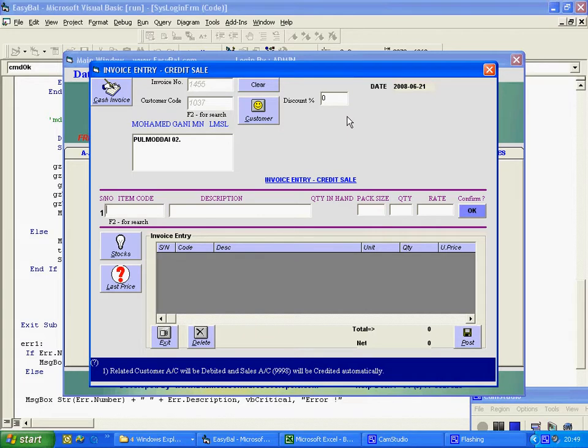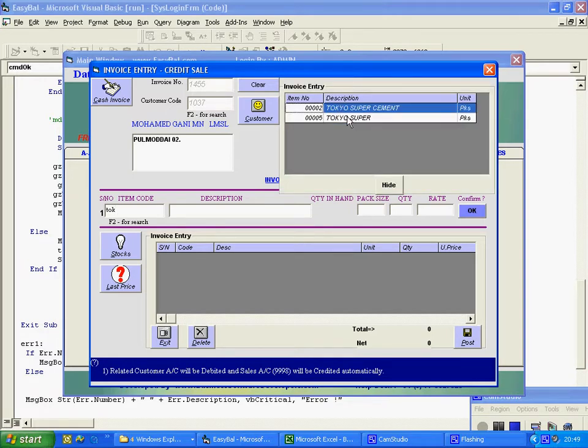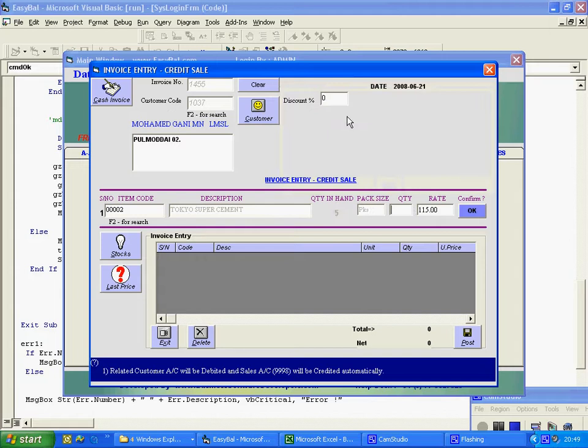If you know the item code, you can give it, or otherwise you can use the barcode reader, or you can search by giving the starting letters. I will give TOK and F2, then this will be displayed, and enter, and I will put one quantity, and the unit price will be displayed automatically. If I want, I can change it just by typing over that.